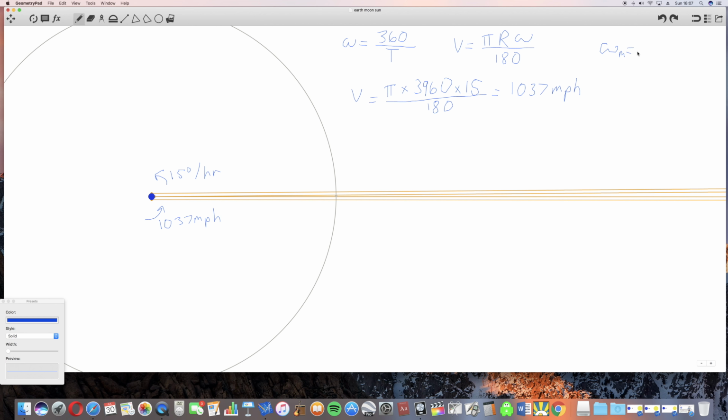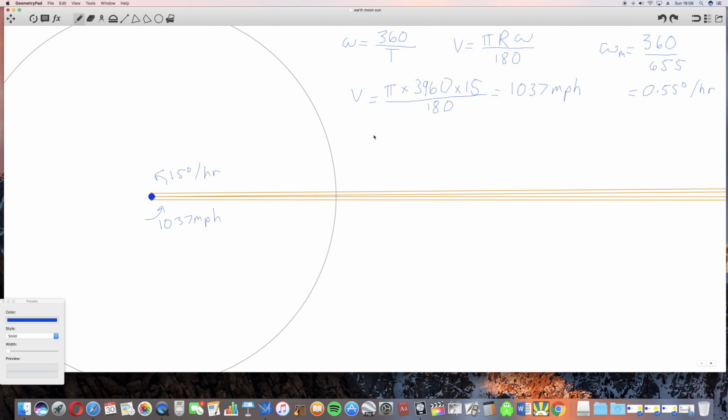so let's say angular speed of the moon, is going to be 360 divided by the number of hours, which is 655 hours. That's how long it takes the moon to go around the Earth. So it's 27.3 days times 24. So you do 360 divided by 655, and that gives you 0.55 degrees per hour. Okay, so that's the amount of degrees that the moon is turning through as it goes around the Earth in any given hour. So its angular speed is much less than the angular speed of the Earth. And that's why the moon is seen to move from east to west across the surface of the Earth, the place where it's directly overhead does, which I made clear in the last video.